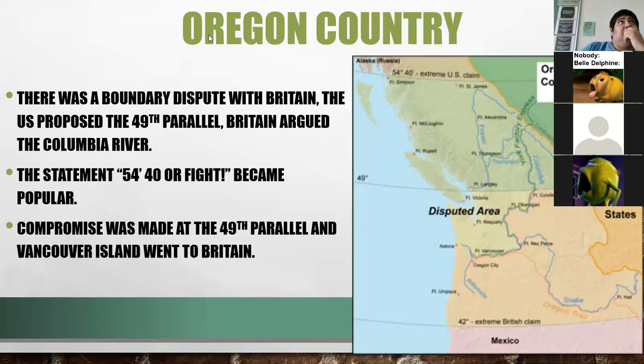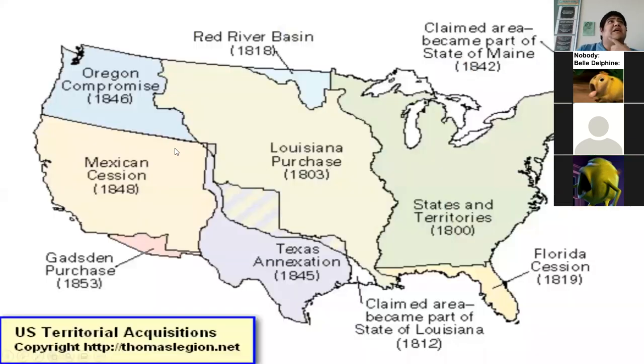Okay, so we're going to move forward. Take a look at that map. Most of it you don't need. You need to know this is the United States in 1800. Northwest Territories right here in the middle, and then these are the original 13. Florida Cession, 1819. Louisiana Purchase, 1803.